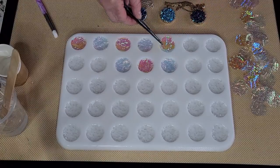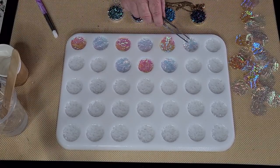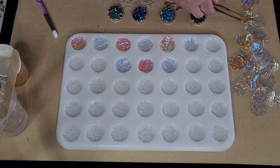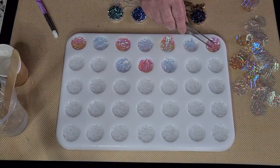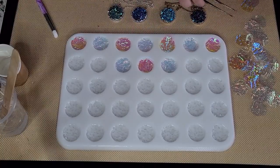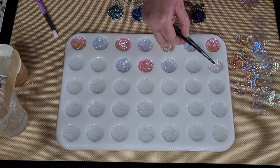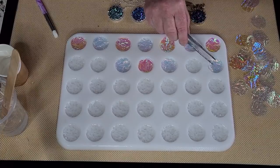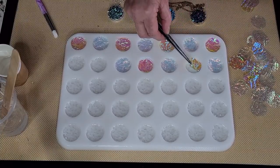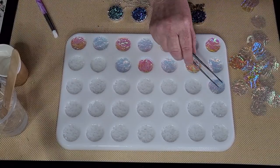I'm just going to pop them all in for now, and then I'll come back and just sort of push them down. It doesn't matter if you've made one a little bit bigger with your little circle, because we're just going to poke it in anyway. So if it goes up the sides a little bit, it's not going to matter. Don't be too precious about it. Don't stress out too much about whether your circle's the right size. It will be fine.